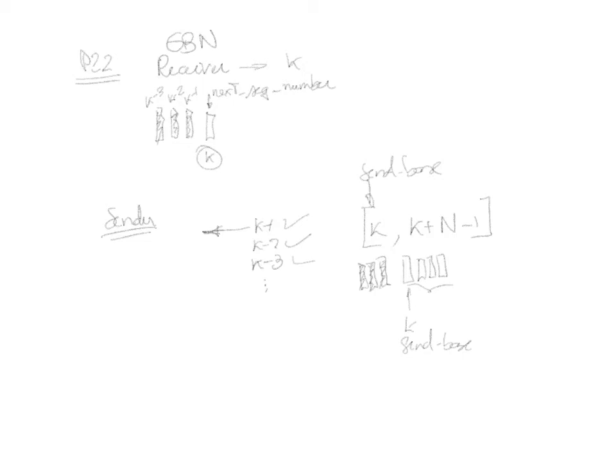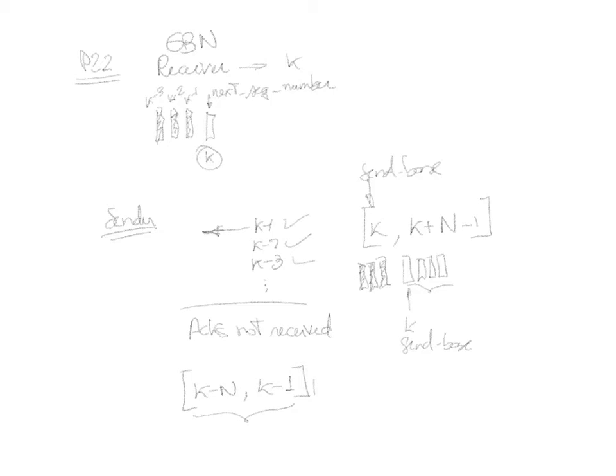What about when they are not? Let's suppose that ACKs were not received, right? If the ACKs were not received, then my window could be at k minus n right here, up to k minus 1, right? So just before what I'm expecting now, which is packet k. If all those ACKs before k were lost, then that would mean that my sender window would be sitting in this interval right here.